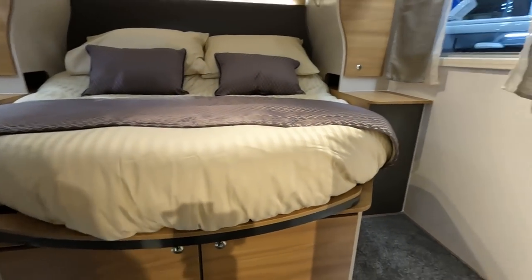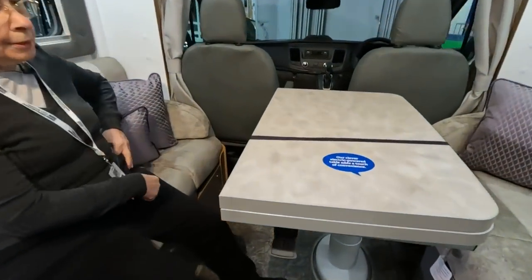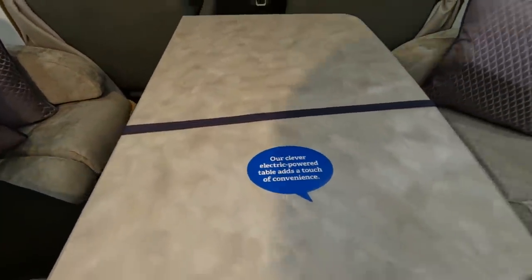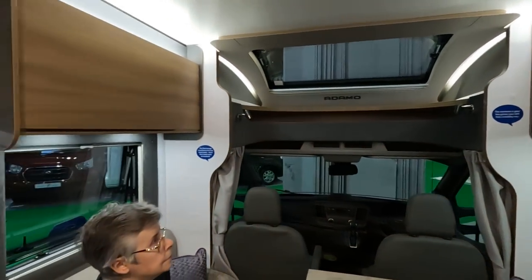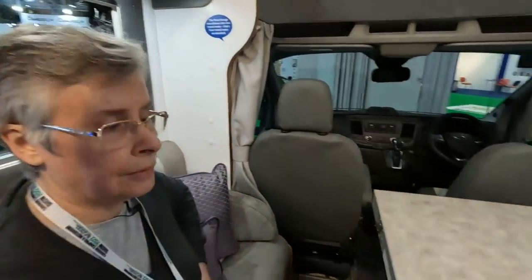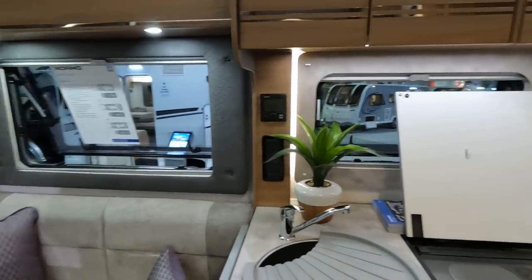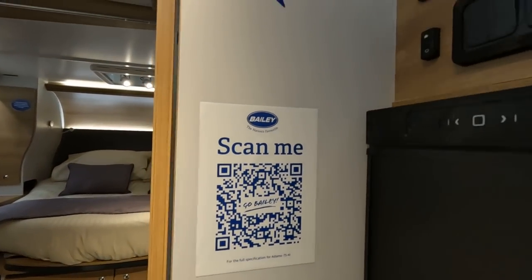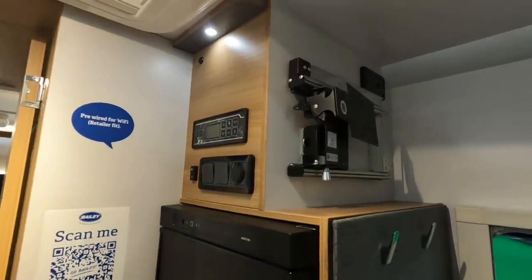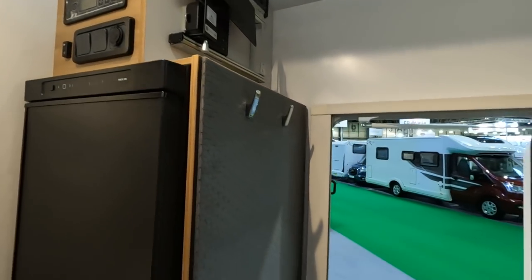That lift gives you access underneath. We did like this lounge — it's basically the same lounge. The sofas are a little bit shorter on this one, but again it's got the travel seats, two comfortable travel seats. With the garage and the lockers, this would more suit us than the 694. We love the table — very nice. It can be pre-wired for Wi-Fi, retailer fit, and the TV up there is a perfect place. I would love to try this.